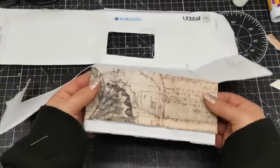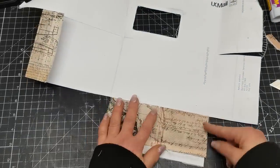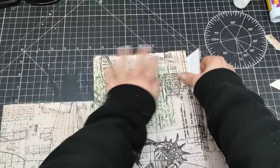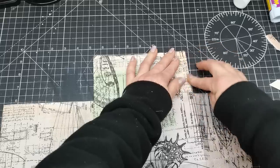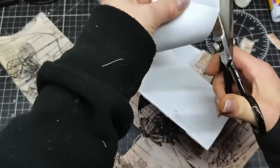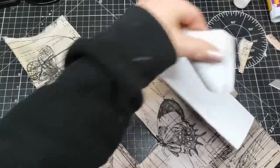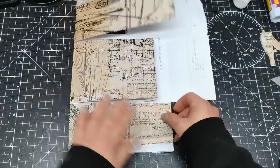So first I'm gonna create the pocket here. That's the easiest part. I just folded this around. I'm gonna fold it one more time because it's not straight around the edge, to make it nice and straight. I don't need that big part here, so I'm gonna cut it smaller and cut the edges to an angle. So then when it's glued down, it won't make bulk.